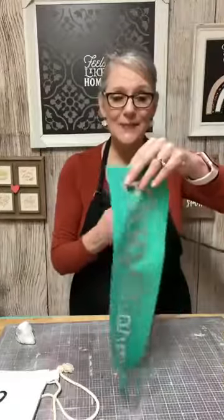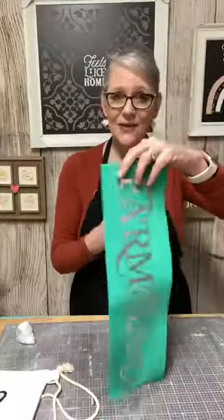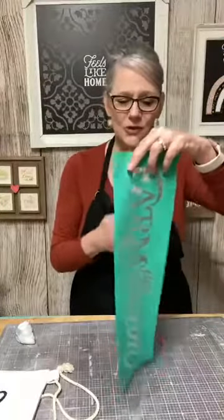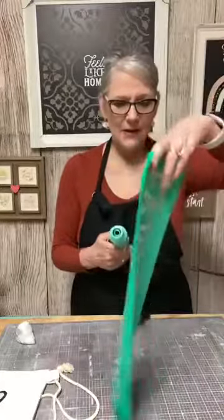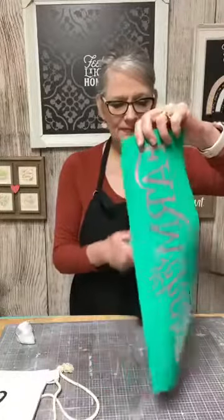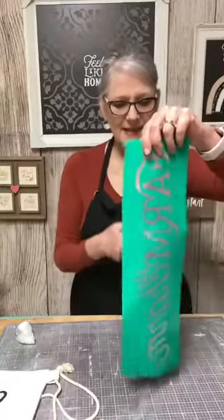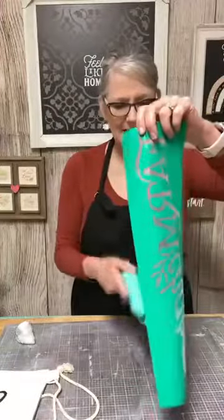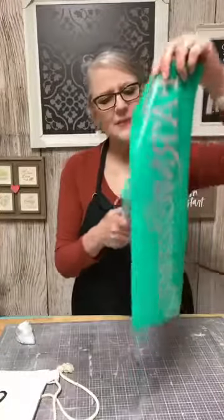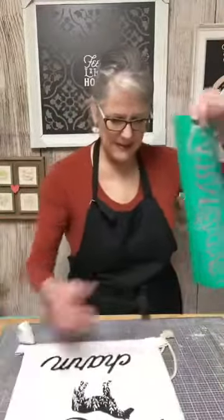So you can use this tool to dry your transfers after you wash them. You don't want to use a hair dryer on a heat setting or your heat gun or your embossing gun because you'll melt your transfer. But this is a low enough heat where it's good. You can do this. Just kind of a quick way to get it done. I just want to really make sure that silk screen is dry when we're going to use it. Okay, so it's a little bit tricky, but it can be done.